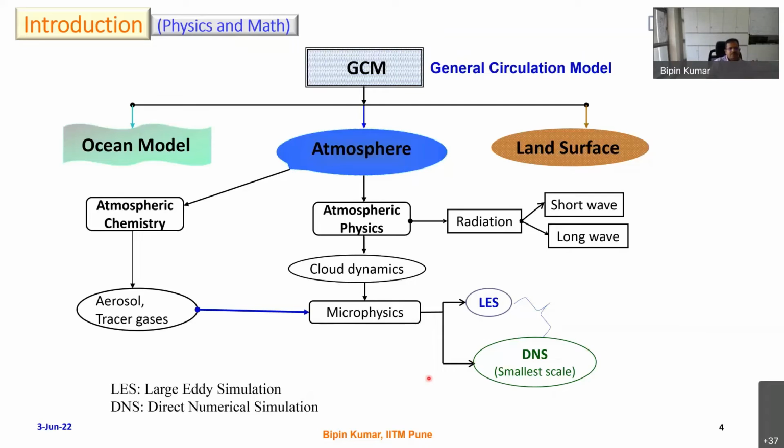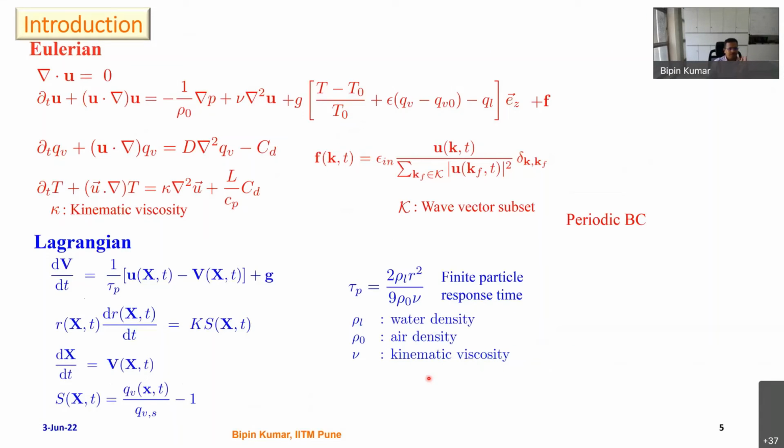So first I will just tell about what the mathematical equations are here. This is the only slide where I will talk about the pure mathematics part, and later on I'm going to talk just about the methods and the application and physics only, hardcore physics. If you see, we have two different sets of equations. The red color is the Eulerian frame, where we are solving the flow on the grid, solving the velocity, and we have the humidity, like vapor mixing ratio, and the temperature. So these are the flow variables we are solving on the Eulerian grid.